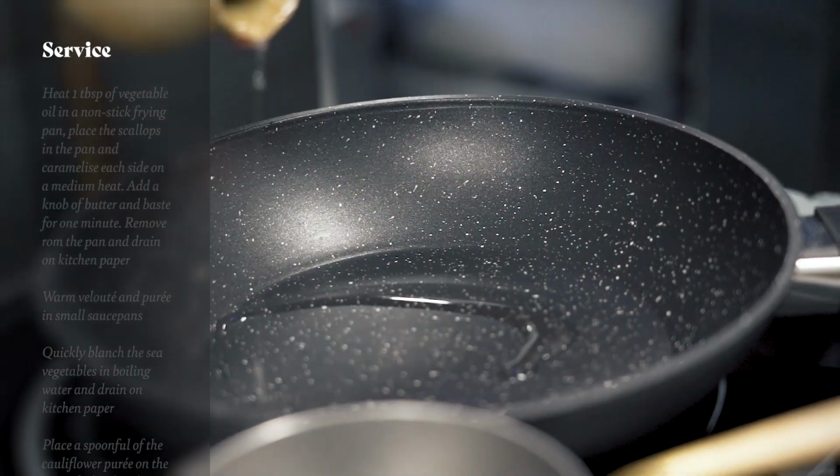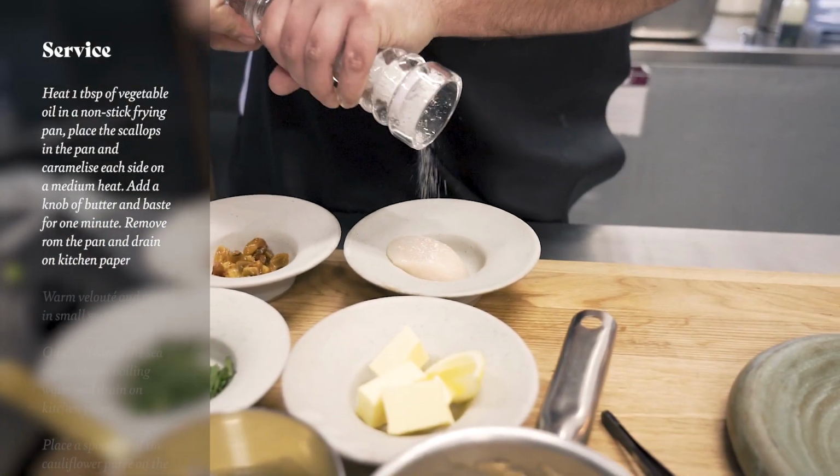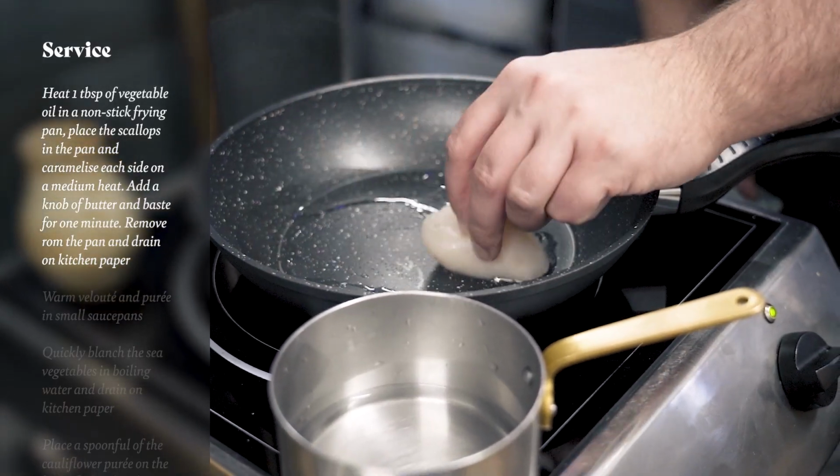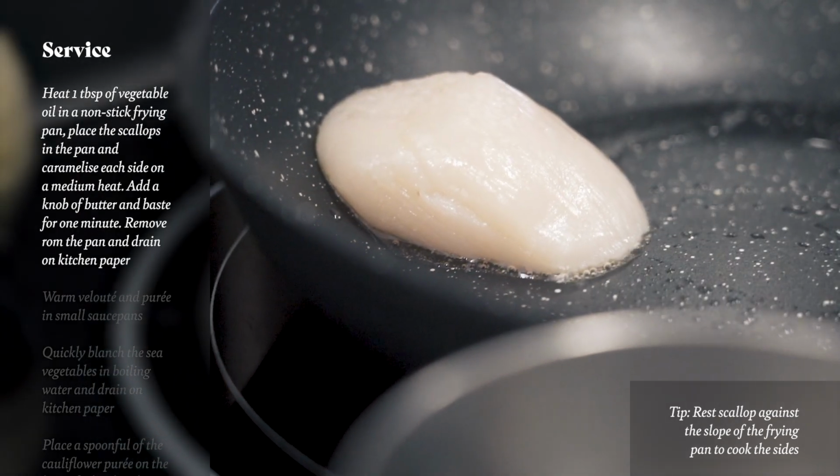So when it comes to service for this dish, we need to heat up a little bit of oil in a non-stick frying pan, and then we're going to season our scallop. We're going to place it into the pan carefully and make sure that slanted edge is up the edge of the pan so it just gets an even cook all the way around.